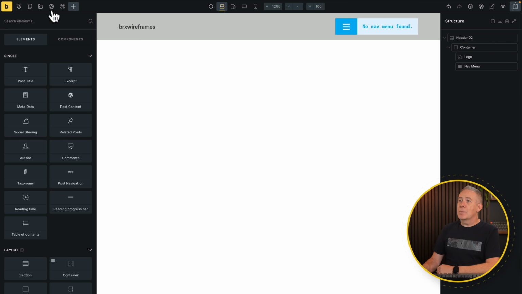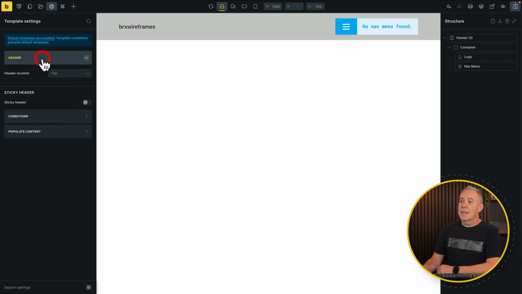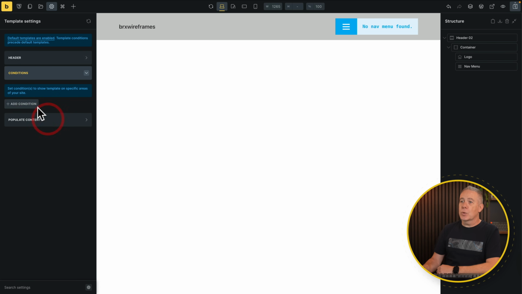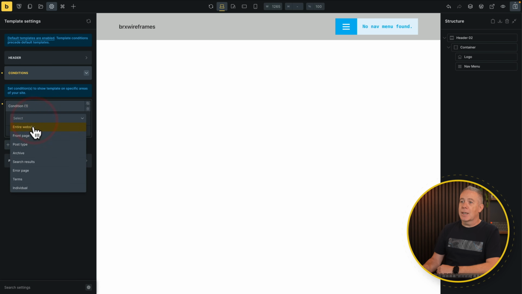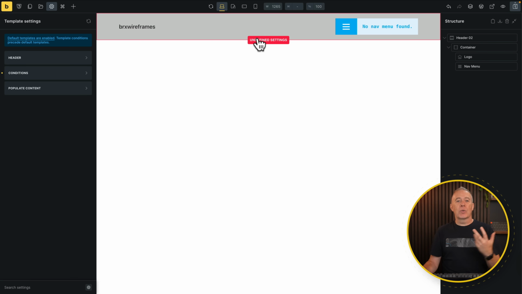And all we need to do is come over to our manage option, come into our template settings, header, top, that's fine. Any conditions you want to set up. So say you want to set this on the entire website, for example, and you get the idea. Works exactly the same as a normal template. And now we can customize styling and all those kinds of good things. So it's a great starting point. Means we don't have to worry about relying upon either creating everything from scratch, creating our own wireframe setups, or using a third party if we don't want to.